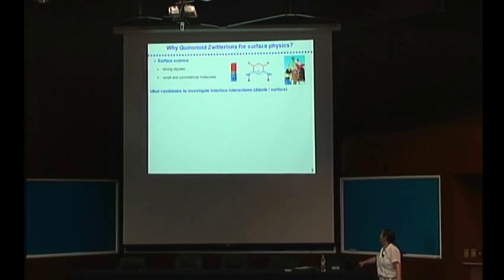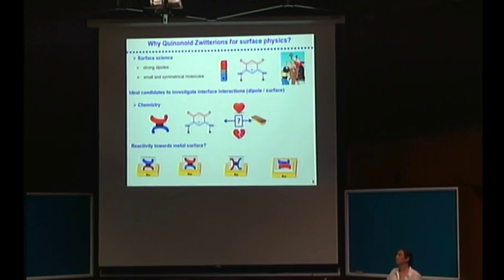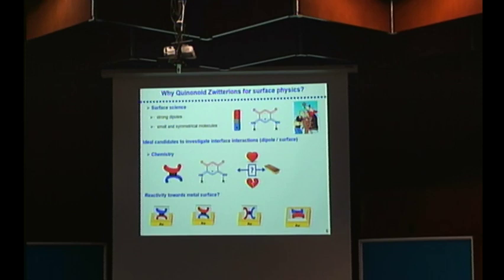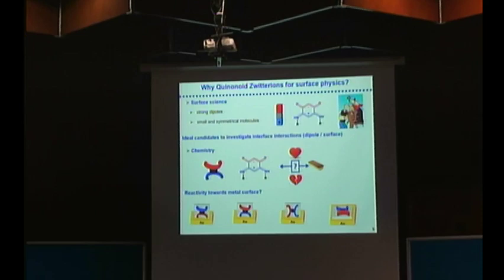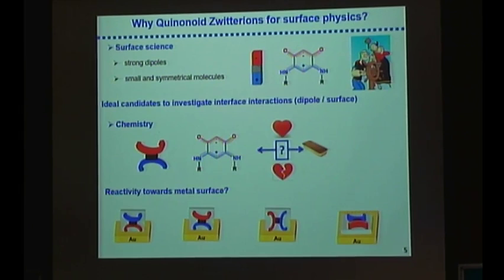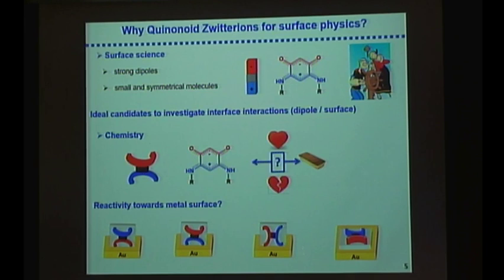We want to take profit of this collaboration to gain more knowledge on the reactivity of our compound. And what we were interested in is to know if the quinonoid core is able or not to be anchored on a metal substrate. If the molecule is coordinated on the metal surface, how will the molecule be anchored? Will the molecule be anchored by the oxygen function, by the nitrogen function, or both of them? And is the molecule standing up on the surface, or is the molecule laying flat on the surface?